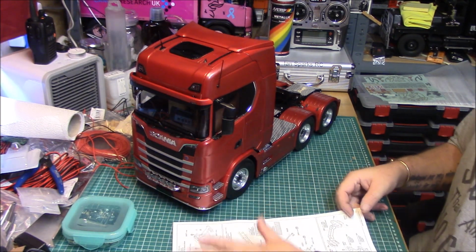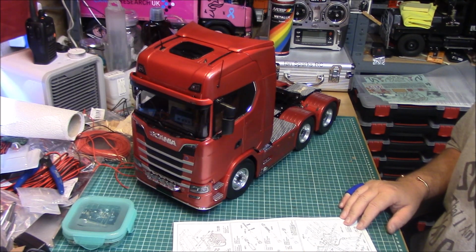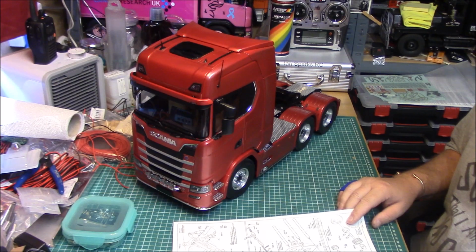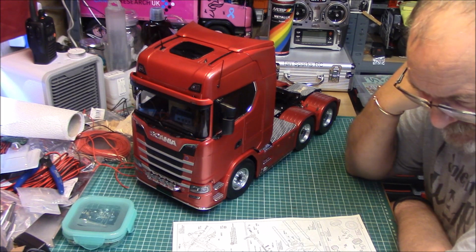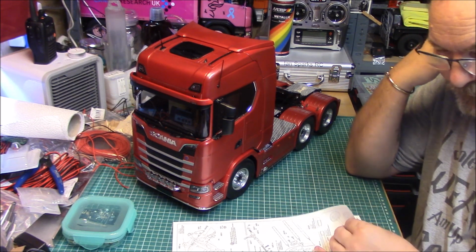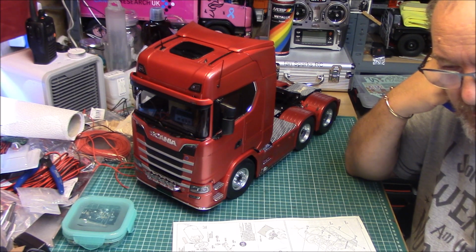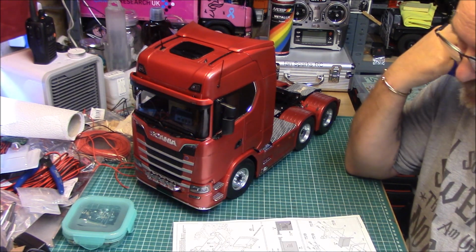Right, standard servo setup, chassis setup. It's pretty much a standard chassis, until you get to the gearbox. Now, in the gearbox, is it the gearbox, or could I be mistaken? No, I'm probably mistaken. It's not the gearbox. I'll take that back. It's the axles, actually. It's the rear axles, right?